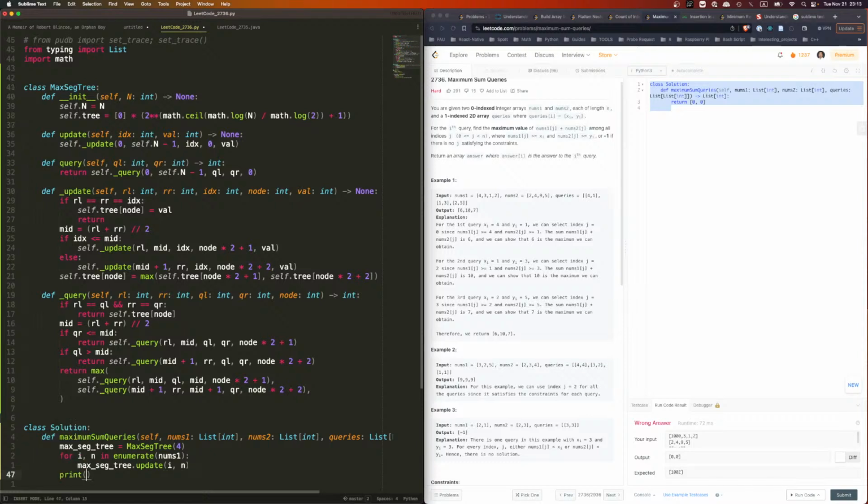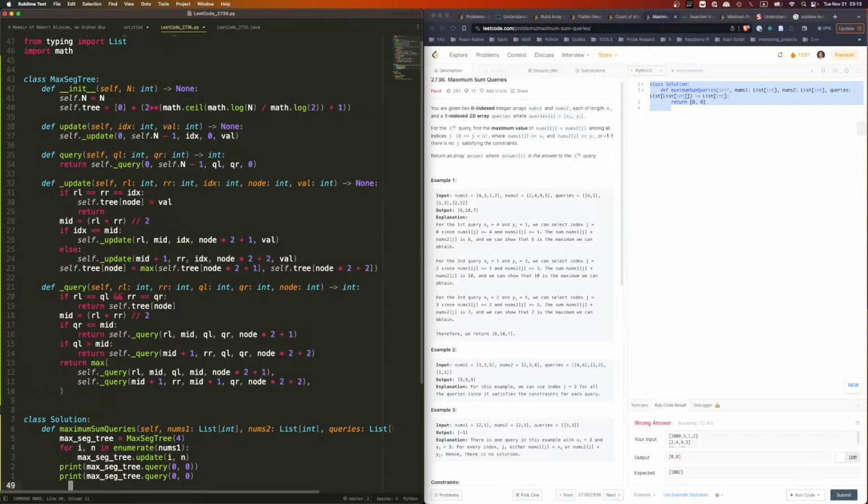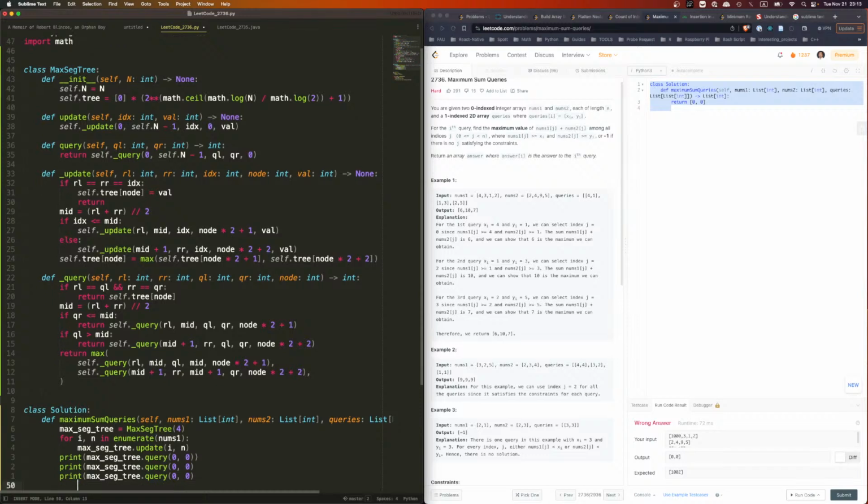Then we can just print query. Let's say 0 0. Yank, paste, paste, paste.